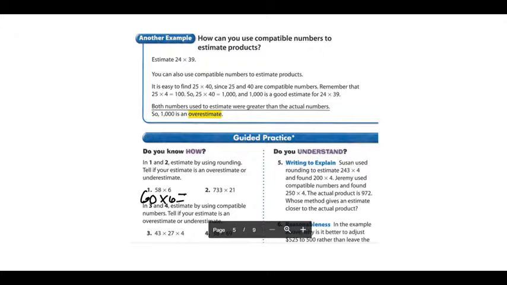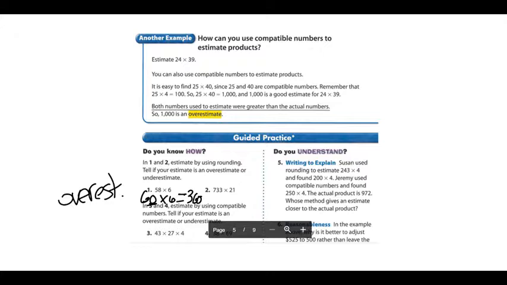I know that 6 times 6 is 36. Using the patterns of zeros, there's 1 zero in 60, so I need to put that in my product. My answer is 360. Write this along with me. I also need to write, I don't have enough room here, but being that I rounded 58 to 60, I know that my actual answer would be less, so my estimate here is an overestimate, and I would need to write that as well. Overestimate. I'm just going to abbreviate that there.